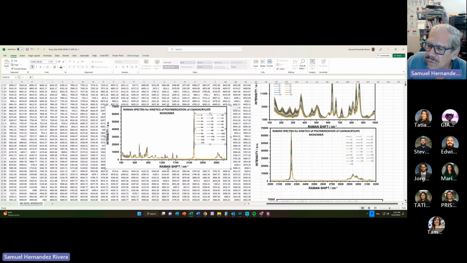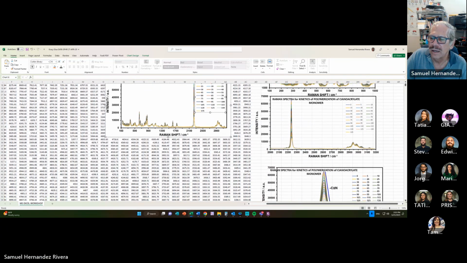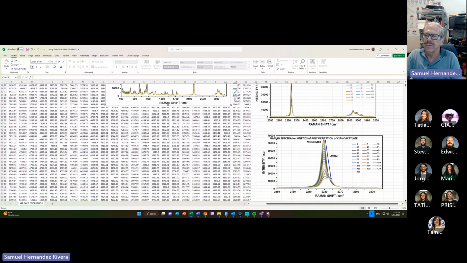We're almost ending the webinar. Okay, so the band maximum is moving towards the right, but a second band is forming. This has not been reported in the literature.